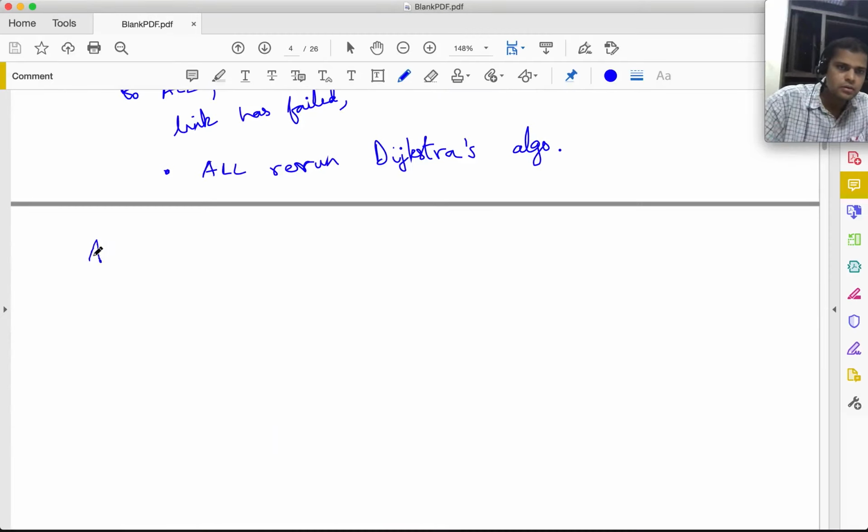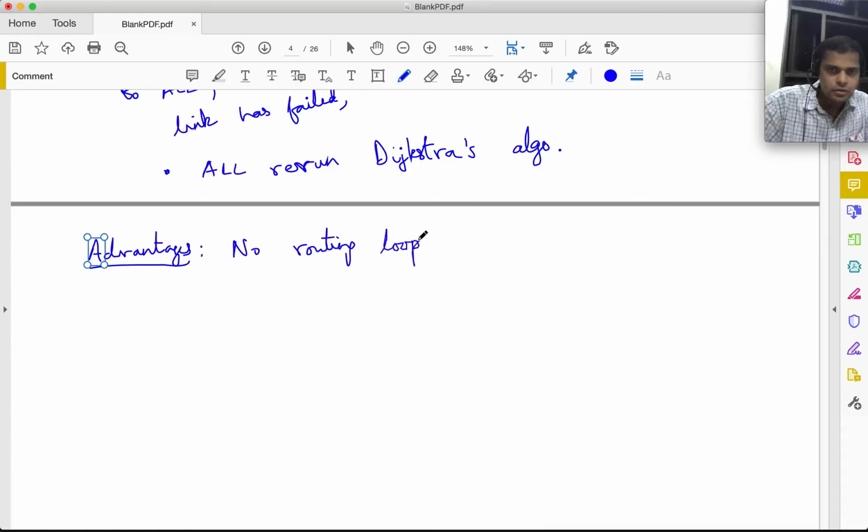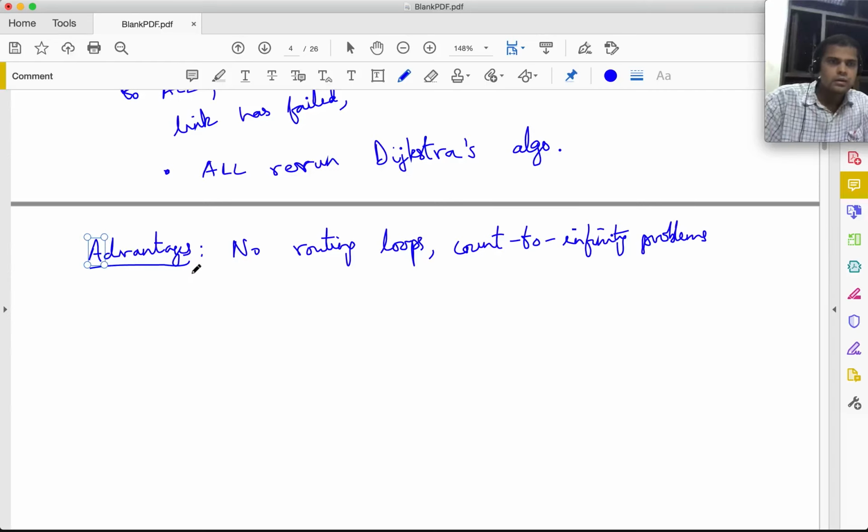Okay, so no routing loops or count to infinity problems, okay, and convergence of routing tables is fast.